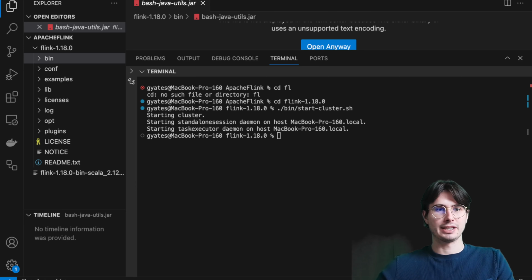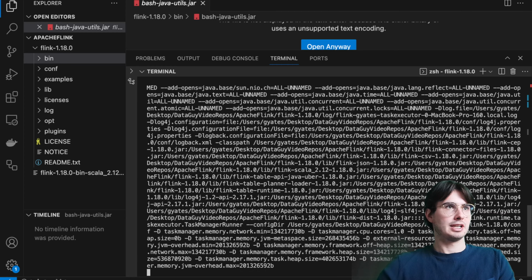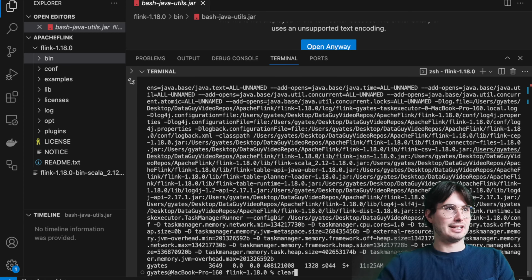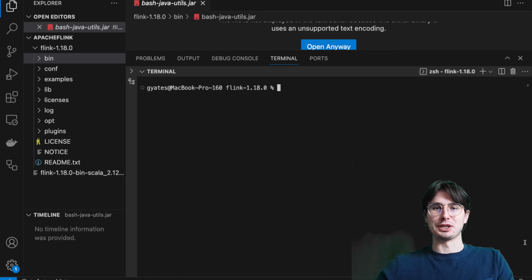Then if I check to see if it's running as a background process, you can see it running here, along with the information in this super long, not easy to read string of text and numbers. I won't bore you too much, but if you go back to this web host now, we will see a task manager available to use, so we can actually execute some tasks this time.